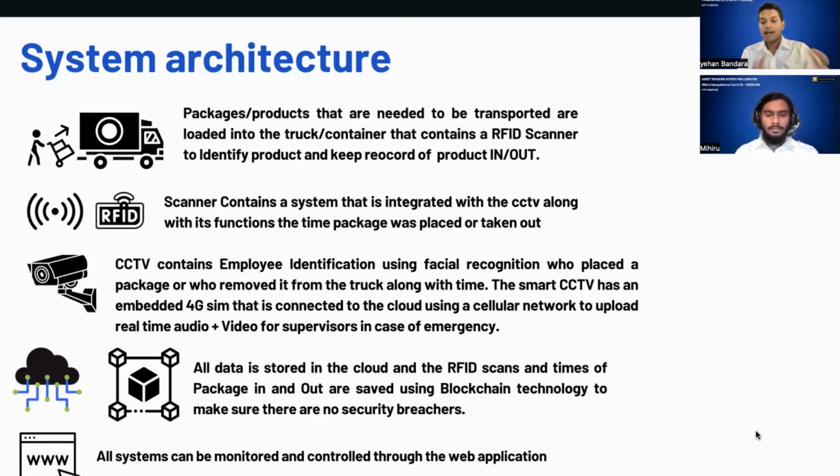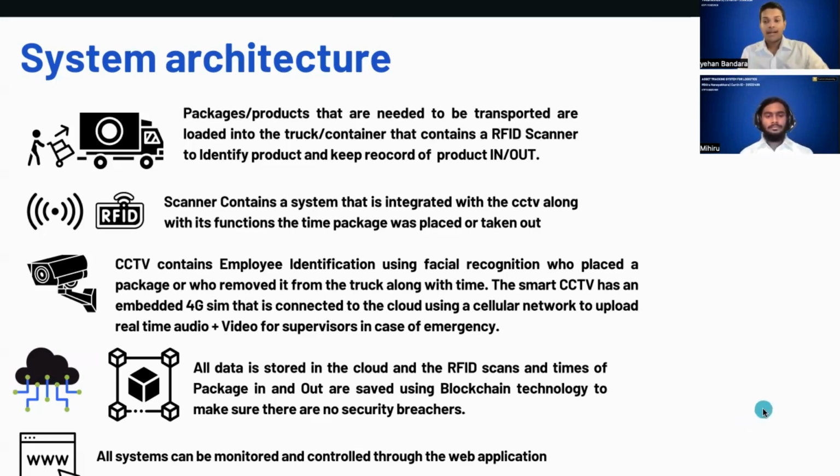We're using a 4G SIM integrated onto the CCTV camera, so it has a cellular network, and we're transmitting live stream data to the cloud so the supervisors can review and see the status of the transportation of the valuable goods.